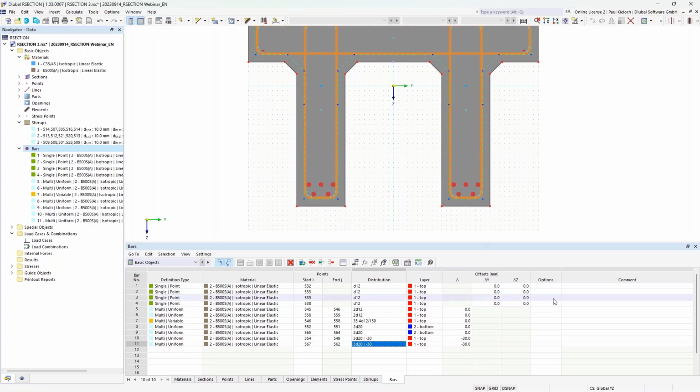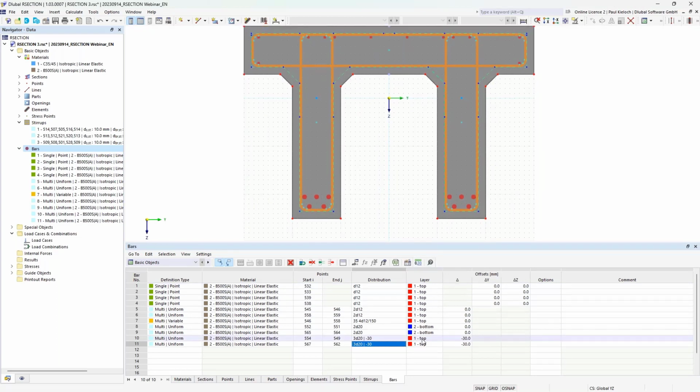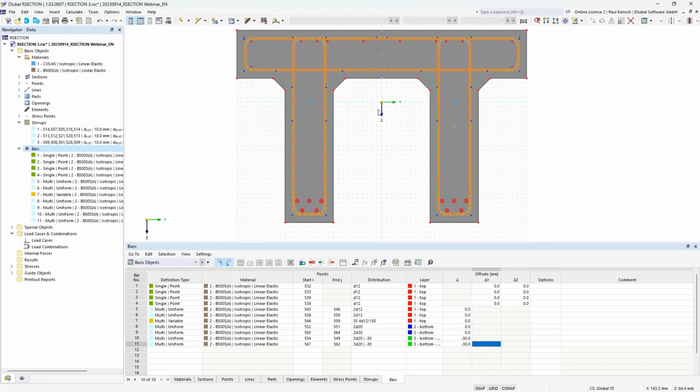Now I missed the setting for the layer system or for my entered layers, and this can also be checked afterwards. So you see here that I have applied the rebars number 10 and 11 into the wrong layer, so I can click in this cell and put them into the additional reinforcement. Looks like this. Okay, and the last would be the reinforcement on the sides.